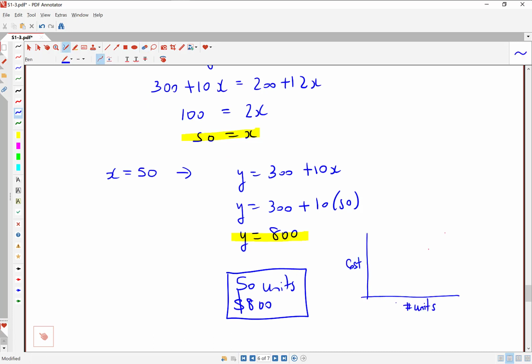If you were to plot these two lines where x is the number of units and y is the cost, you get two lines with positive slopes, but the slopes are slightly different. B is the line with the bigger slope, A is the line with the smaller slope. So the interpretation here is that if manufacturer B makes a small number of items, they're going to come in cheaper than manufacturer A. Then at some point, the two manufacturers come in for the same cost. If they both make 50 units, their total cost is both $800. And then beyond that, for a larger number of units, B is going to end up being more expensive. A will come in cheaper.